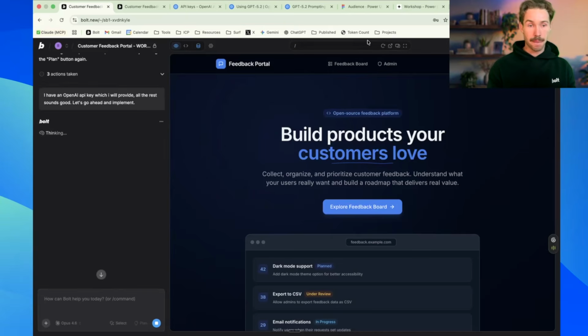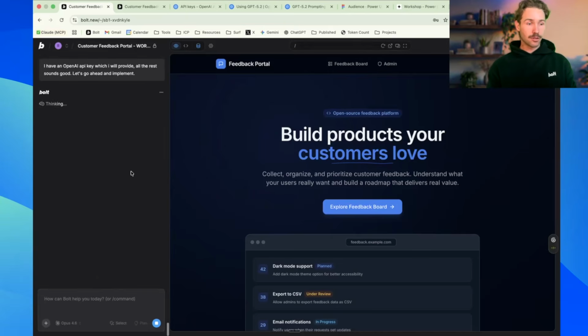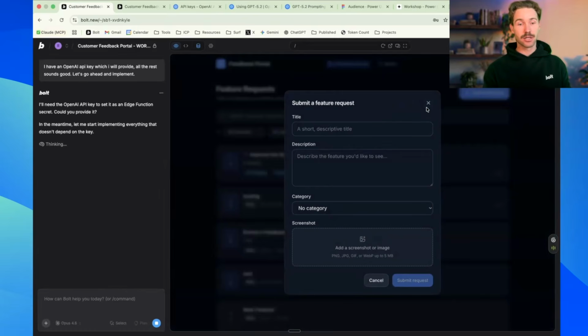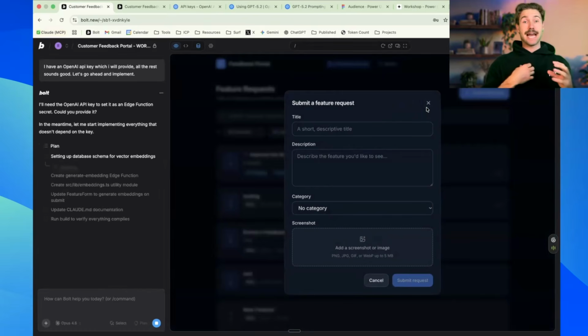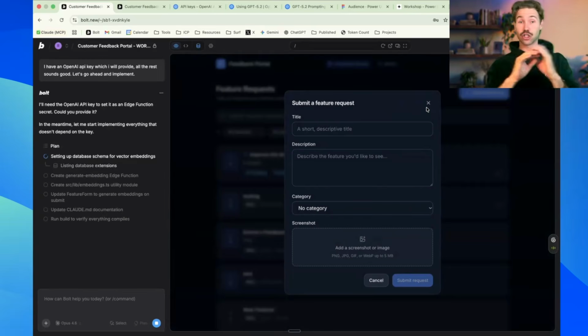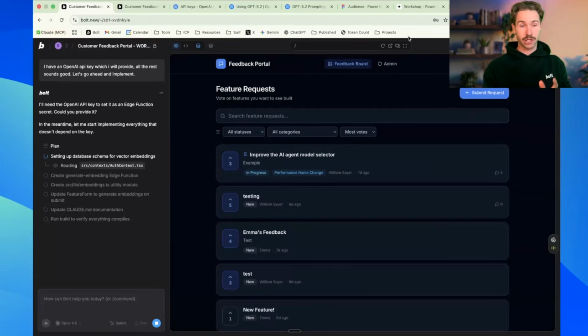Now, basically, we're doing the first step of the process right now. So when a user creates one of these feedback items, every time they create it, it's now going to send that off to this vector embedding service. It's going to create that string of numbers and place it on that multi-dimensional space. And then it's going to return that and save it in the Bolt database. So that's the first step.